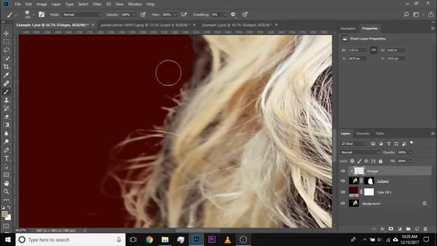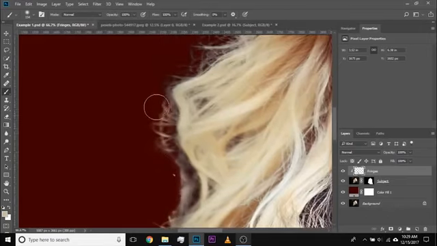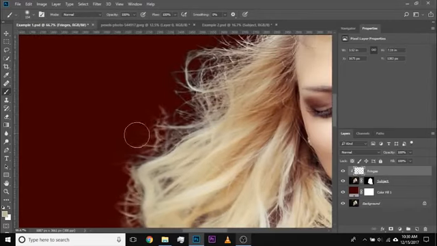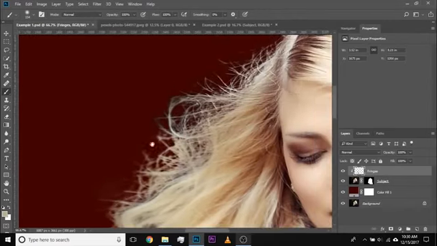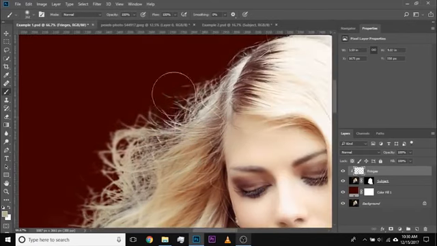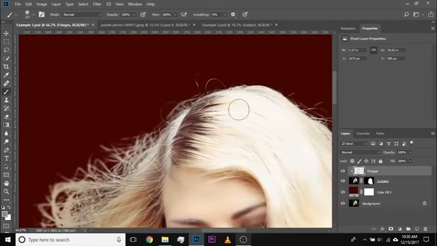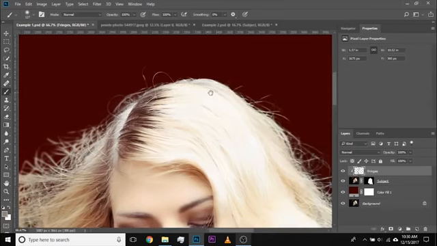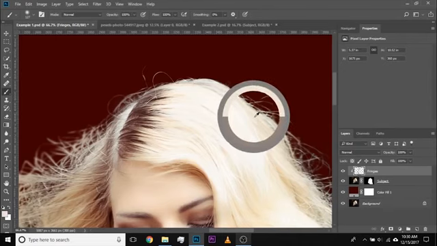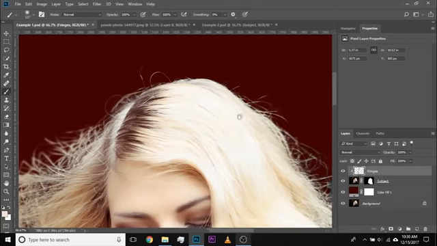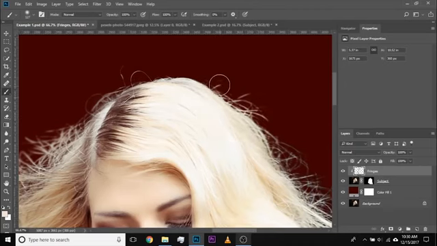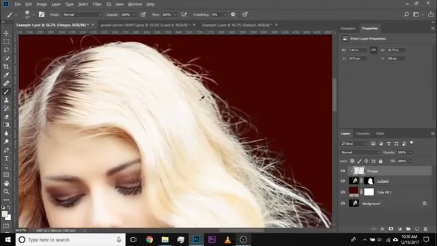And sample this. Just paint on the outside, not the inside. And by the way, if you're wondering how I am taking a sample, you can take a sample by holding the Alt or Option, and when you hold it, the cursor changes to the eyedropper tool. Then you can click in, take the sample, release the click, and then simply paint. Okay, that picks up the color of that area. Hold the Alt, pick the sample, and then simply paint.